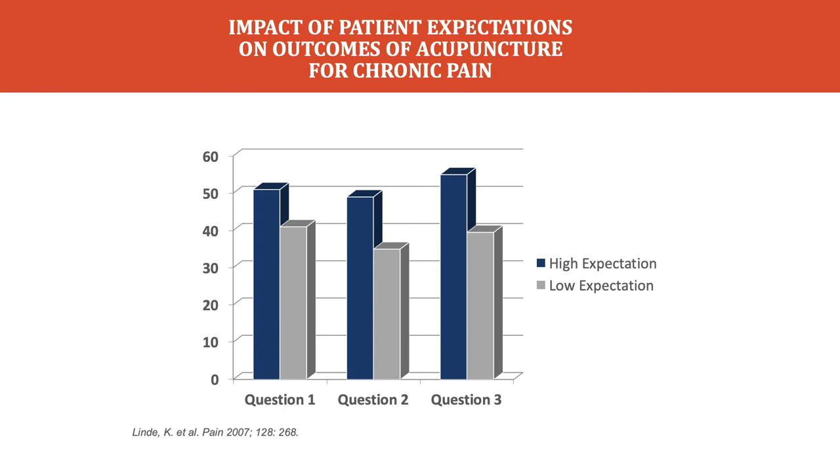The point is that even with good evidence, it's important to know how to apply it to optimize the meaning and context effects. Belief and expectation are an important part of that. A study shows that pain relief is consistently better for acupuncture if the patient actually believes it's going to work during and prior to the therapy. Thus, if I were to recommend acupuncture to Sally, I would need to check her beliefs and also check my own beliefs on whether I felt it worked.